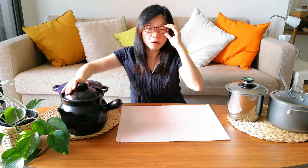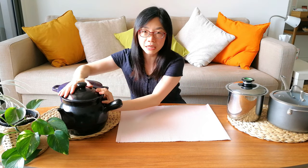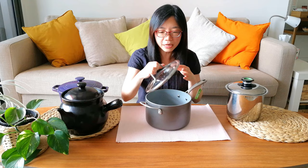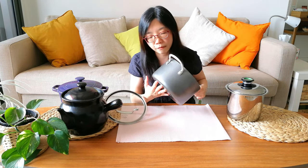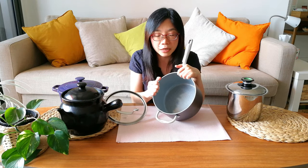I also received questions about what to do if your kitchen has an induction hot plate rather than a gas stove, since ceramic clay pots don't conduct heat that way. I found something like this: although the outside coating is aluminium and it's designed for the induction hot plate, the inner coating is actually ceramic. So when you put the herbs in, they only touch the ceramic layer. The whole idea is to avoid interaction between the Chinese herbs and aluminium, iron, or copper — and this achieves that.